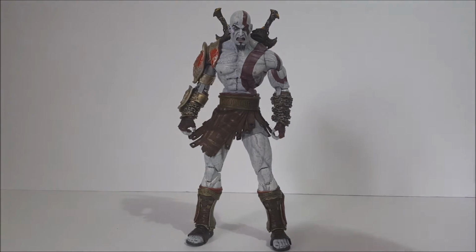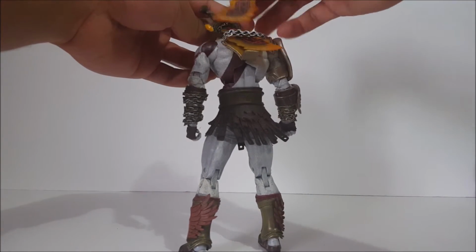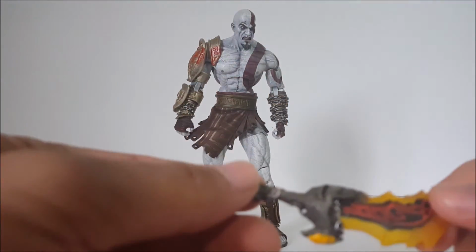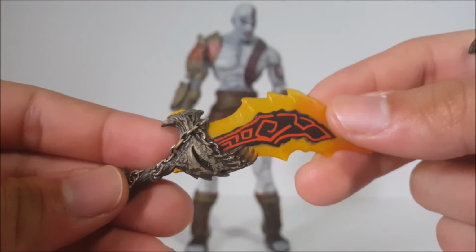I love it. And these Blades of Athena do come out. I love how there's a holster for it. That is so cool on the back. I was wondering what that was. So that is for the Blades of Athena, and they do come out, and they look a lot better than what they did on the older figures. So let's take a look at that. Right here, you can see it close up.